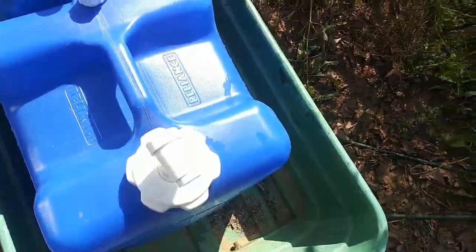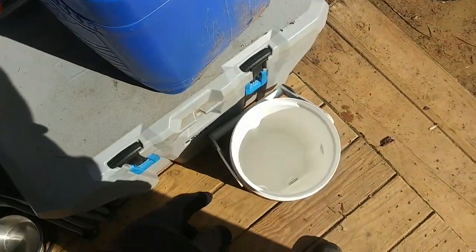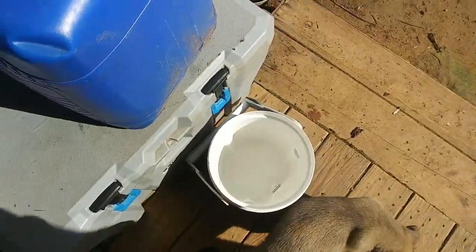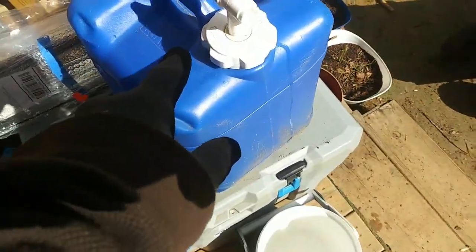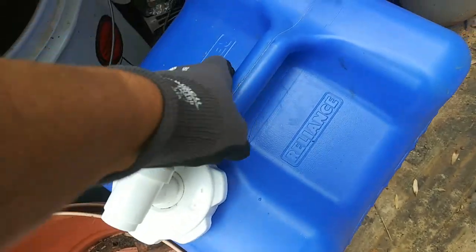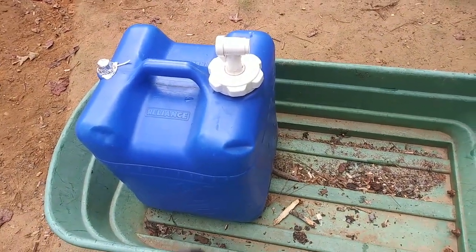These water containers are actually pretty heavy. There's no way I could carry them all the way from the water tank to the tiny house. I don't even try and carry these things inside the house anymore. I just fill up this little three-gallon jug and take it to fill up my red bucket, fill up the Berkey, and fill up another little container so I can have some water for a few days. Every couple of days I've got to do this with the water. I'll put one on the side of the tiny house and take the other one back, fill it up and put it in the shed because my big water tank is totally full right now.